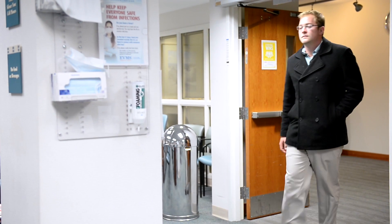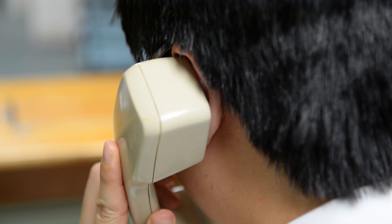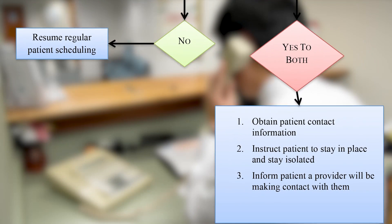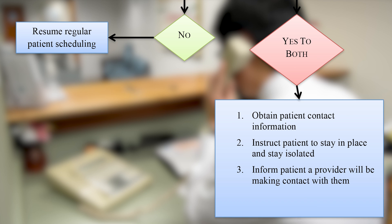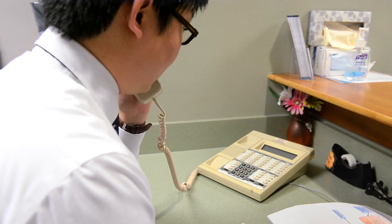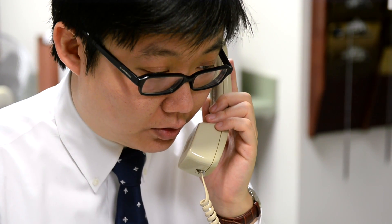Here's what you should do if someone at risk of infectious disease seeks your care. The first step is to identify a patient at risk — ideally before they even arrive. When a patient calls for a visit, ask them if they have a fever, followed by recent foreign travel within the last three weeks: "Have you had any foreign travel to Africa within the past 21 days?" This will help you identify those at risk. If a patient is identified, instruct them: "Do not leave the house. Stay isolated. We will have a provider get in contact with you."